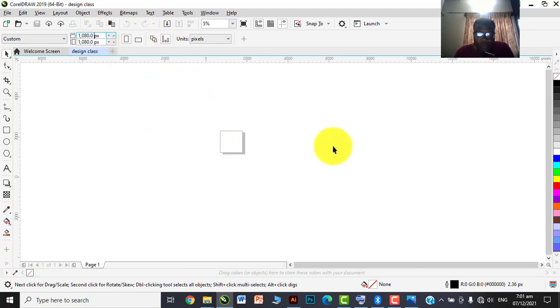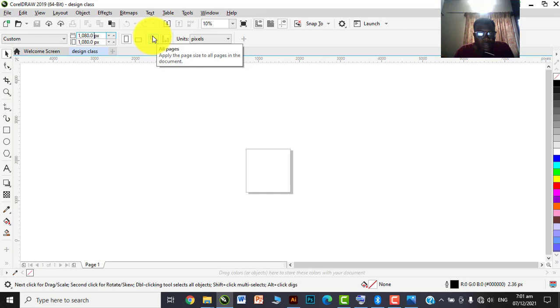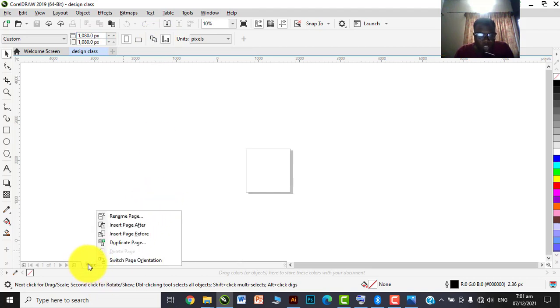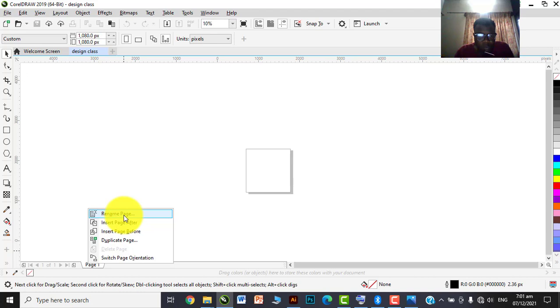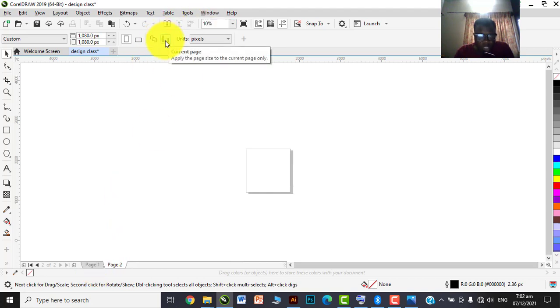Now this white space you are seeing, this wide space, is called the workspace. I can't show you the difference between these two now because I only have one page, but quickly let me show you. Just right click on this place, you see rename page, but I'm not renaming any page now. Let's insert page after rather. So we have two pages. Now if you look at this, you see current page.